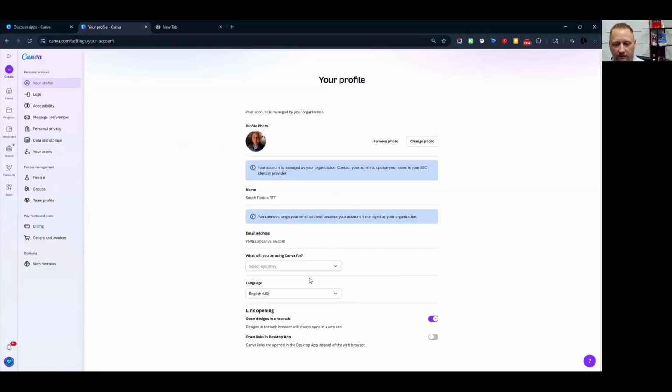If I need to edit anything else that's in here, which most of it's already set up by KW, you can do so. I would suggest that all of you just go through here and get familiar with this area. It'll help you a little bit. Then people and groups, I'm going to show you here in a little bit how to manage that, because that's how we're going to move some of your folders over. And then let's see your brand. Let me show you brand.